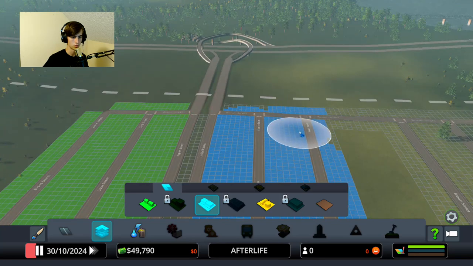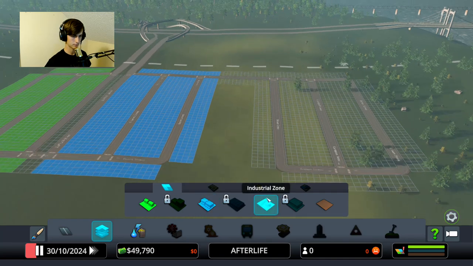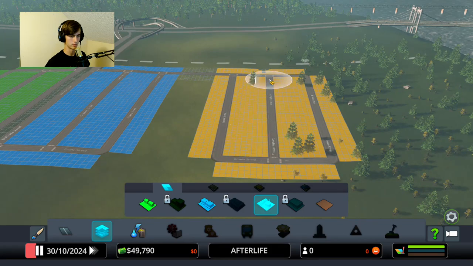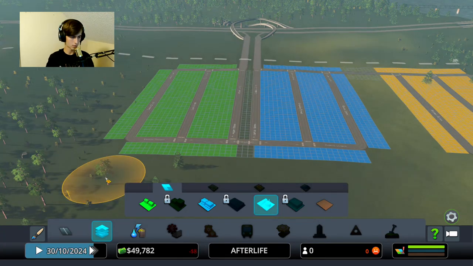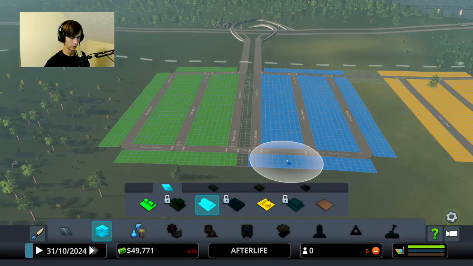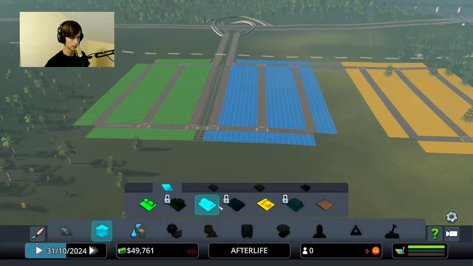To do stores. Oh my gosh, stop calling me. And then we're gonna zone this all to industrial district. And then we're going to click play. And I think I'm gonna put a little bit there, just so I have it. I don't necessarily want anything in the center here. But I think we're just gonna wait.